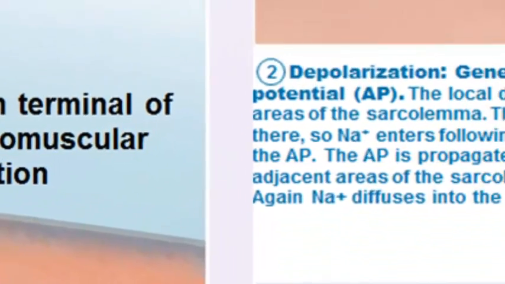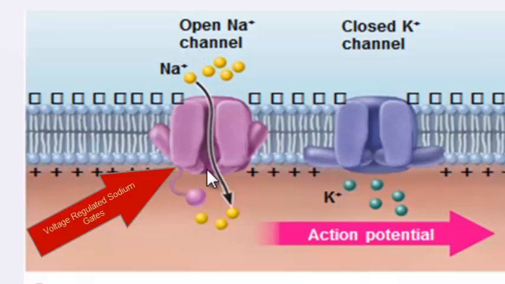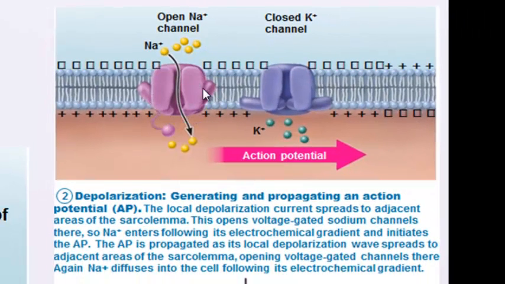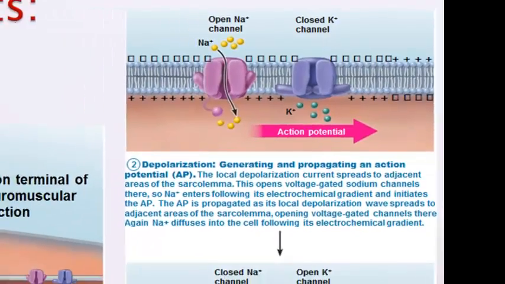Remember what these channels are? These channels are sodium gates, but in this case, they're voltage-regulated sodium gates. And as the sodium moves out, does it bring a depolarized state in, making this environment more positive? The answer is yes. When that happens and they change the inside of the cell to a more positive environment, it's going to trigger these gates to open, more sodium to come in. As sodium comes in, it's going to migrate out, stimulate more gates to open, and ultimately what we see is a localized depolarization spread in what we would call an action potential. That action potential then allows for a wave of electrical events to occur down the surface of the muscle.